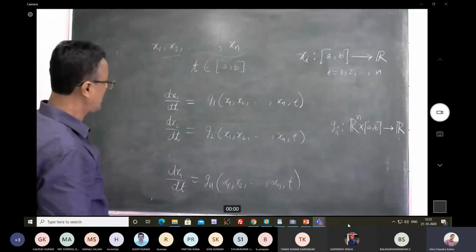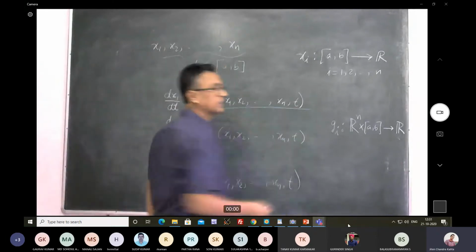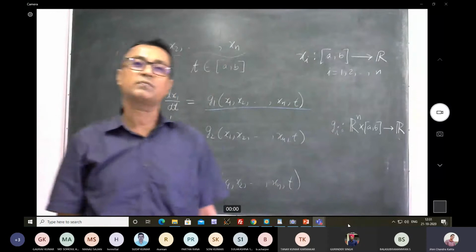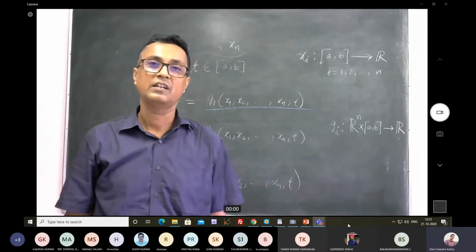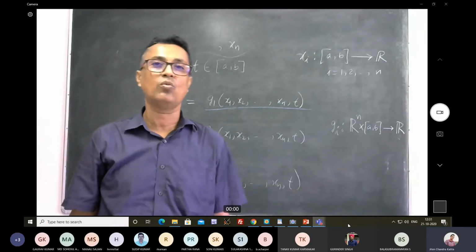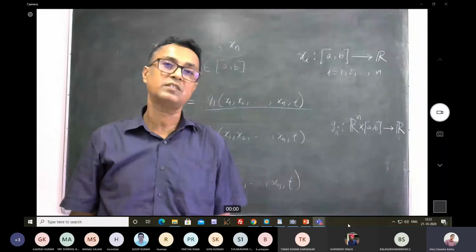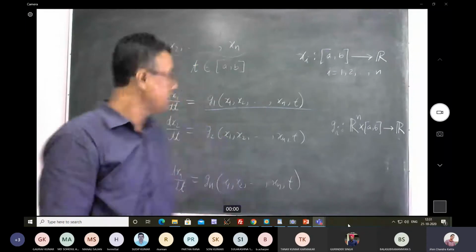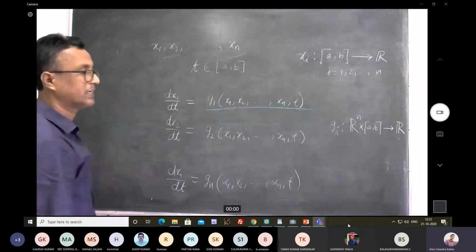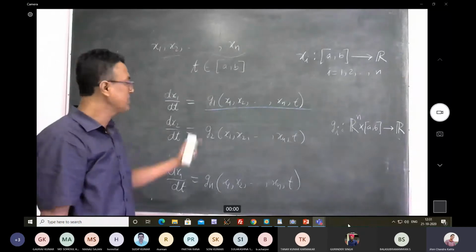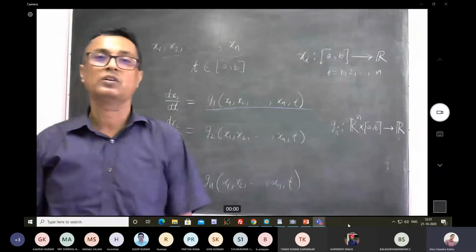Now see the way I have written this equation. If you look at the right hand side, I don't have any idea how the functions are going to behave. I don't exactly know the expression for those functions defined on the right hand side. So if you are given a system of first order ODEs like that, then you have to assume that in general, the right hand side is going to give you a nonlinear expression.